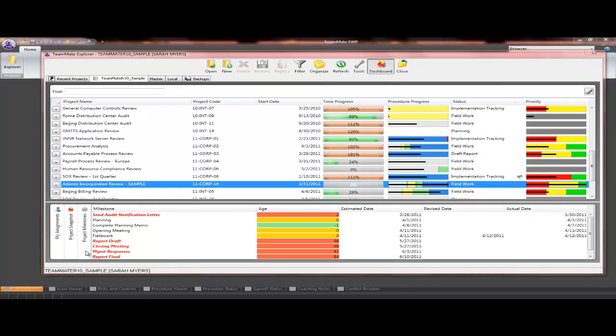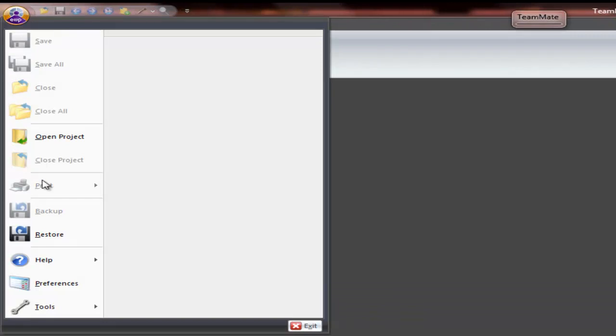The Project Milestones pane displays milestones and dates for the selected project. Like the snapshot pane, this is project specific, so to view milestones for a project, simply select the project in the listing above. The pane displays all milestones which have been set up in the project profile, as well as any estimated, revised, or actual dates that have been entered. Where a milestone has been reached, the aging is based on the actual date compared to the estimated or revised date. Where a milestone has not been reached, the aging is based on the current date compared to the estimated or revised date. This has been an overview of the new EWP dashboard.